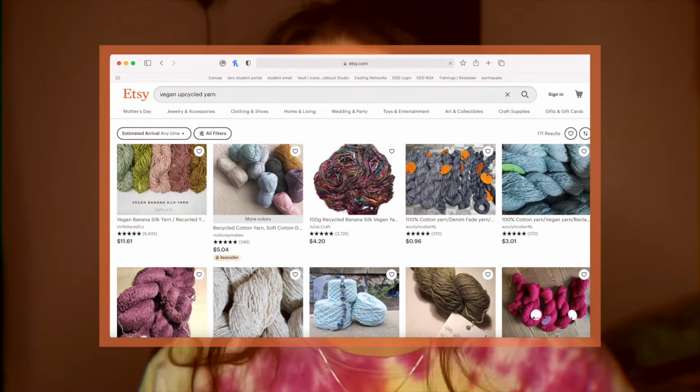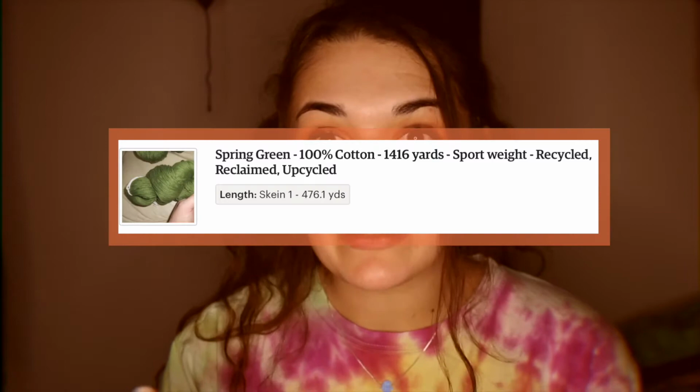Great question. There's thankfully so many options. When I was looking, I was like, okay, well, I love Etsy. Why not support a small business and reuse something? Because I discovered in this journey of crocheting that people will go to thrift stores and take the yarn apart and then roll it back up into a ball for other people to make things. How cool is that? So people have upcycled yarn on there. Really cool. So my green yarn that I bought is upcycled.